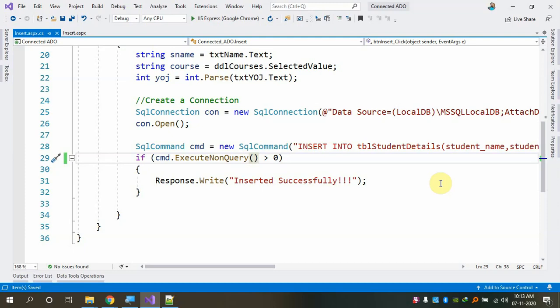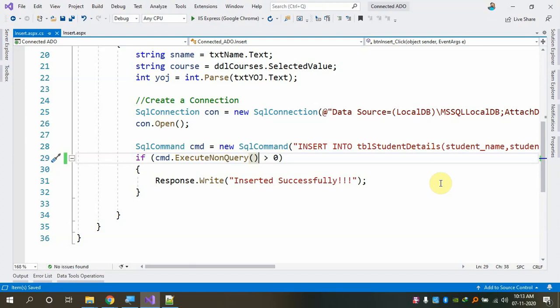Please note, Response.Write is not the correct one. Just for me to check whether it is working, I'm using Response.Write, just like how in JavaScript you write alert and check whether it is working. I never recommend this when you write the code for the client. For the real world, never use this. This is just for testing.